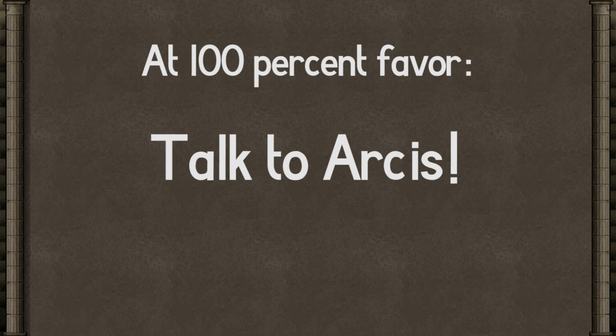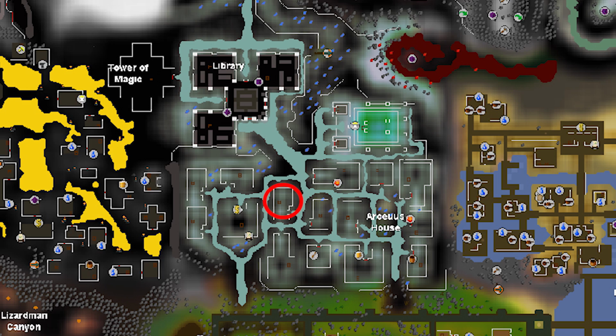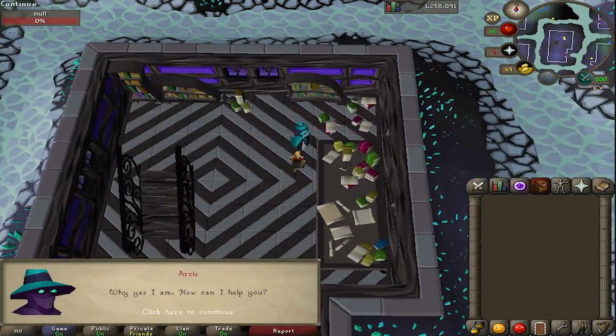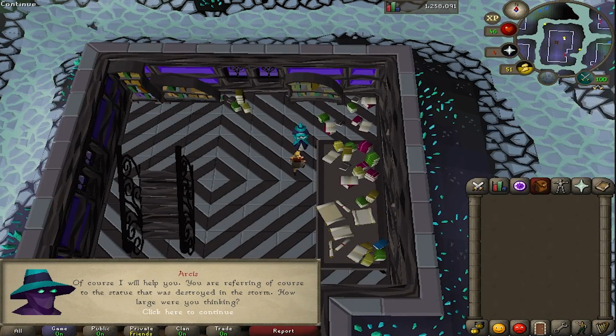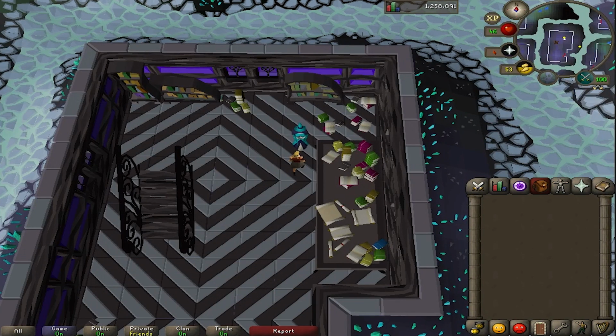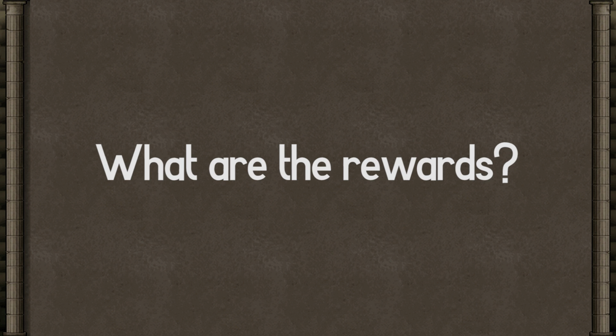When you reach 100% favor, you should go talk to Arcis, the Arceuus House Architect. When you go through her dialogue, she'll agree to repair part of the statue. Although it doesn't outright say it, by doing this you'll lock in your Arceuus favor and be free to earn favor in other houses. Now that you have complete favor with the Arceuus house, what are the rewards?